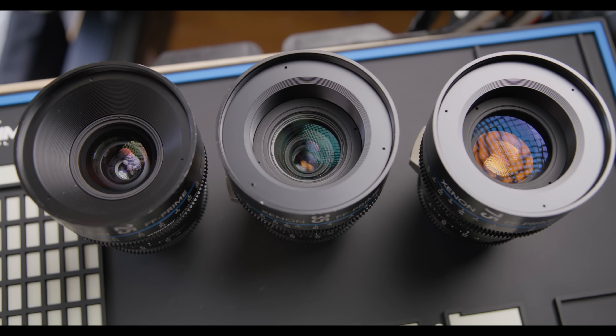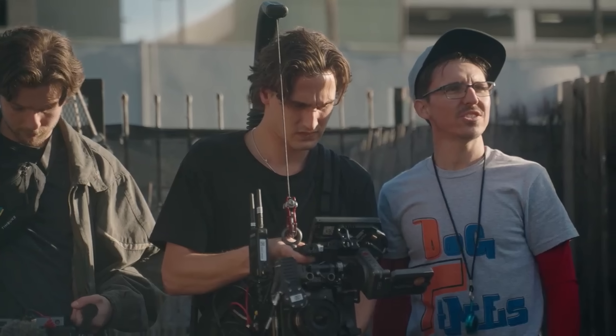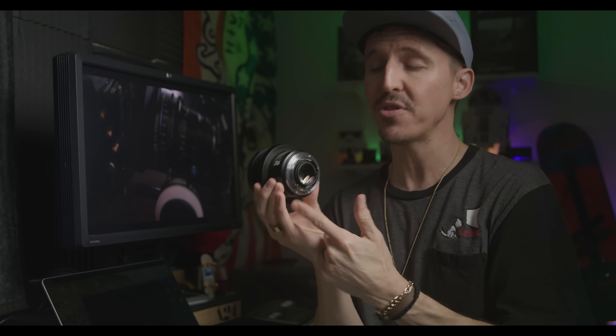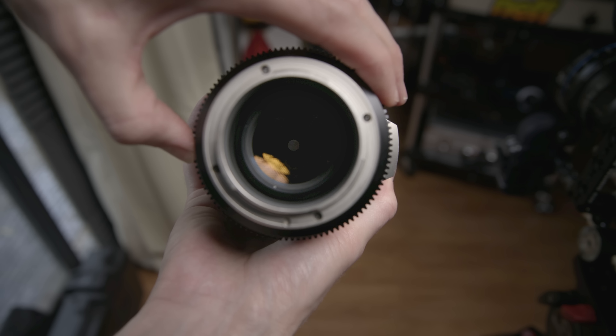Here is one of the biggest deal breakers, and something no one talks about — the difference between f-stops and t-stops. I was a gaffer for two years and I always work with a light meter when doing my own DP work. The f-number on a lens is its focal length divided by the diameter of its lens pupil, whereas the t-stop controls the transmission of light through the lens. In other words, f-stops are for calculating depth of field, while t-stops are for setting exposure.